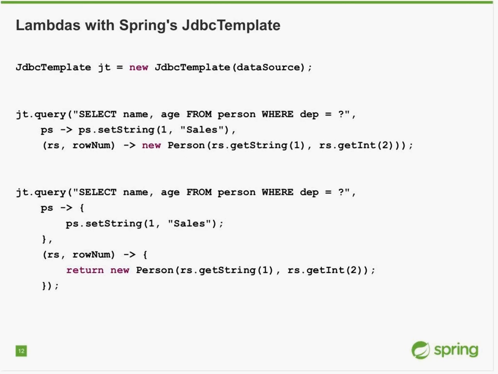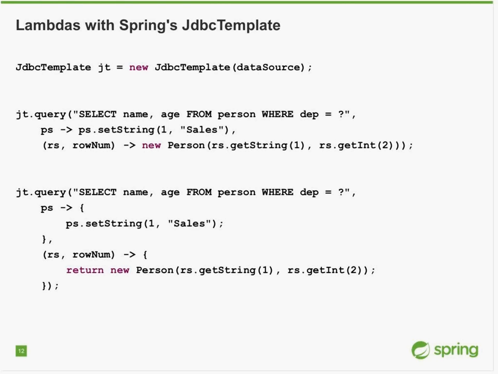The names are sufficient. And on the right-hand side, we have a Lambda expression that says, okay, we basically build a new person object. We call our getString 1 and our getInt 2. That's maybe like name and age. We pass them into a person constructor accepting them, and we return them. So we don't see the return statement here, but there's an implicit return statement because mapRow expects an object to be returned, and this expression evaluates to an object. So that's basically the shortest possible version of a JdbcTemplate call with the use of two Lambda expressions.